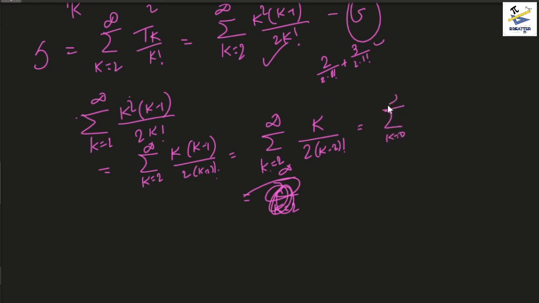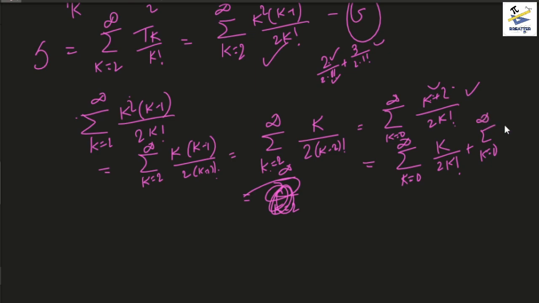We can write it rather as the sum from k equals 0 to infinity of (k plus 2) in the numerator and 2 into k factorial in the denominator. It's basically the same thing. The numerator will start from 2 and the denominator will start from 0 factorial. It's just a change of index of the variable. We distributively divide it into two parts, k by 2k factorial and 2 by 2k factorial. So the sum of k by 2k factorial plus the sum from k equals 0 to infinity of 2 by 2k factorial.